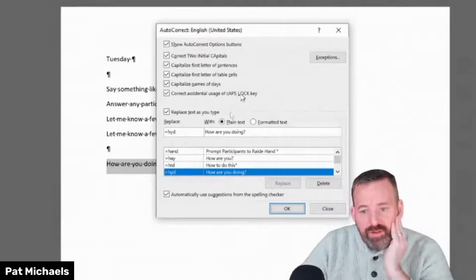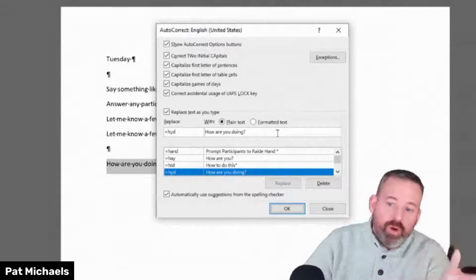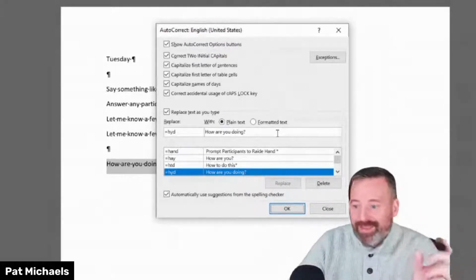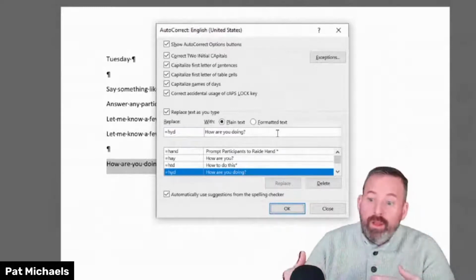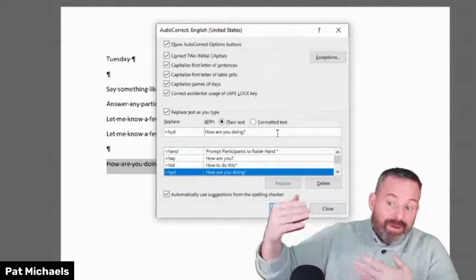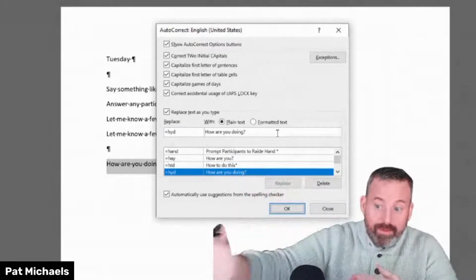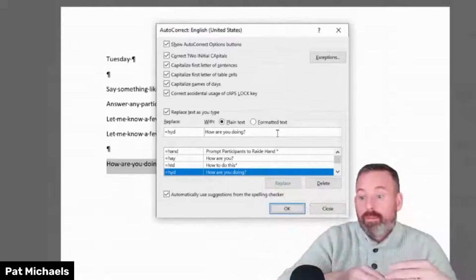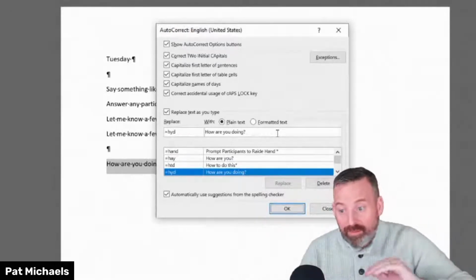And one other thing to pay attention to: here we can do it as plain text, or you can do it as formatted text. If you always wanted to come in with specific formatting, this font, this size, this color, you could do that. I prefer not to, because then it's doing that in lieu of styles. I would rather create this as plain text.